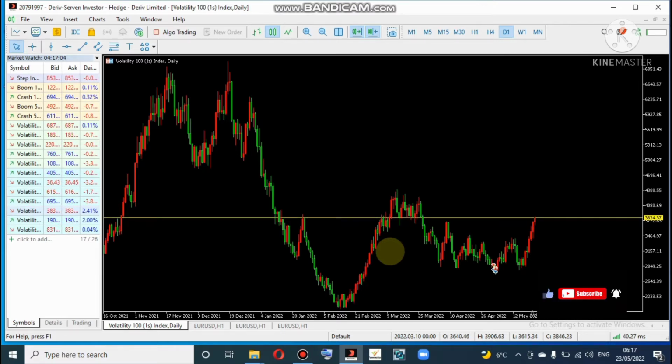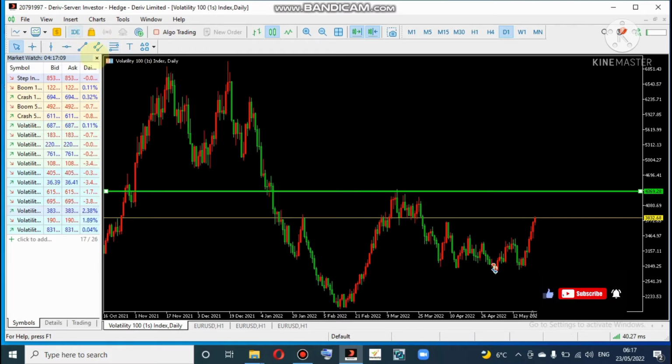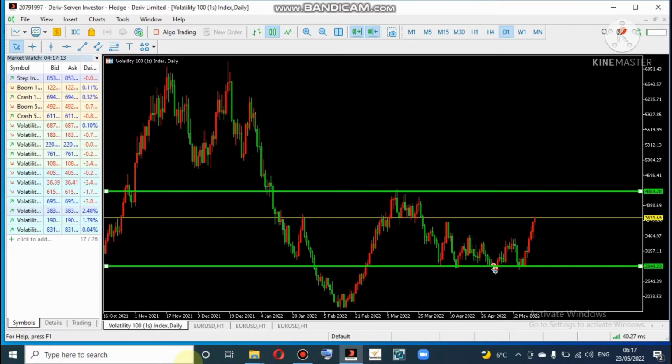Alright, asiqale sibheke i-support and resistance. If we get a support and resistance, we need to check ukuthi i-price iyaphi. Okay, now we have our support and resistance. So if we have our support and resistance, what is it that we're looking for? We're looking for the price ukuthi isuka ku support or isuka ku resistance, so that we can know ukuthi i-price iyaphi. And now when you buy according to the direction of the market.